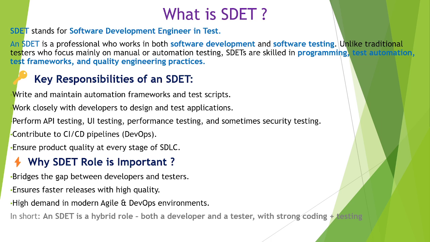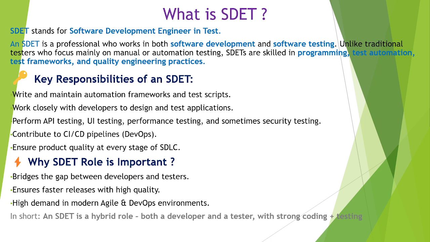What are the key responsibilities of an SDET? Write and maintain automation frameworks and test scripts, work closely with developers to design and test applications, perform API testing, UI testing, performance testing, and sometimes security testing, contribute to CI/CD pipelines, that is DevOps, ensure product quality at every stage of SDLC.